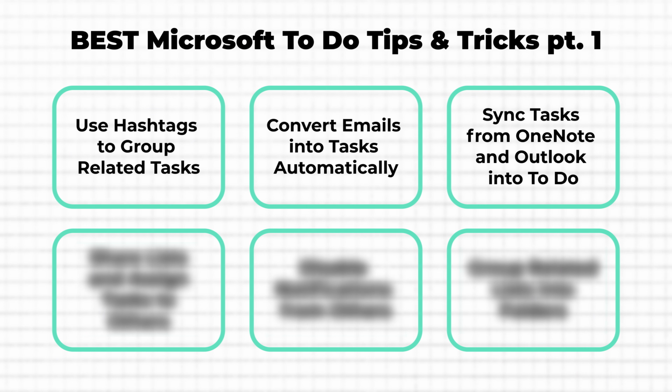So I believe we've all experienced the mess of trying to coordinate tasks over email or chat. You delegate something, but it gets buried in the conversation. A few days later, you're wondering, did they actually do it? Or worse, you both thought the other person was handling it. And that's where Microsoft To Do's list sharing and task assignment features can make a huge difference.